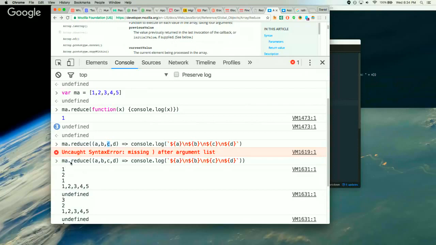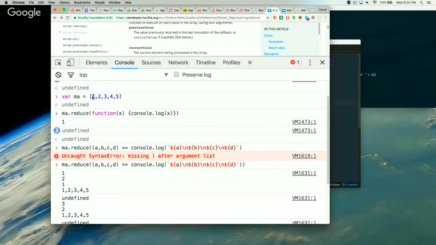Hold on a second. So previous value. Oh, I'm sorry. I probably set up this console log weird. So this is A, B, A. It looks like it just skips the entire array, undefined, index 0.